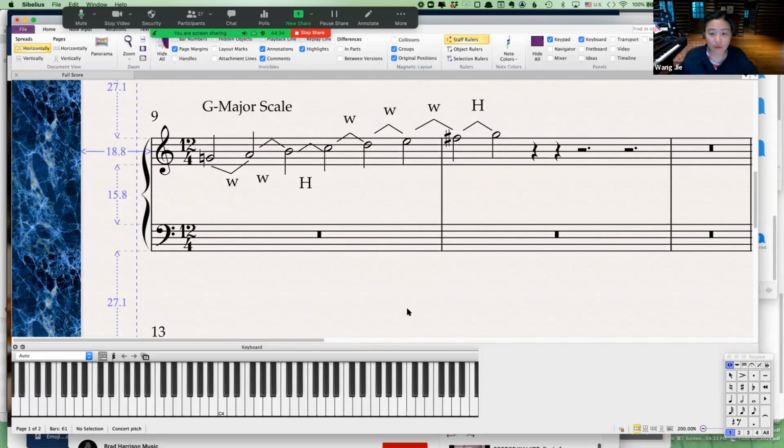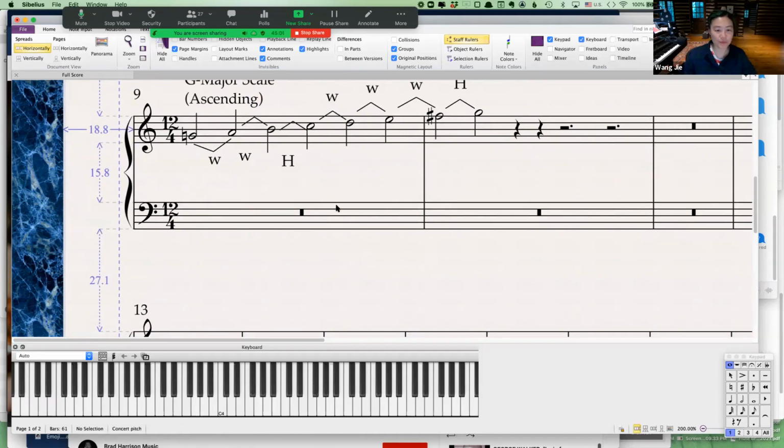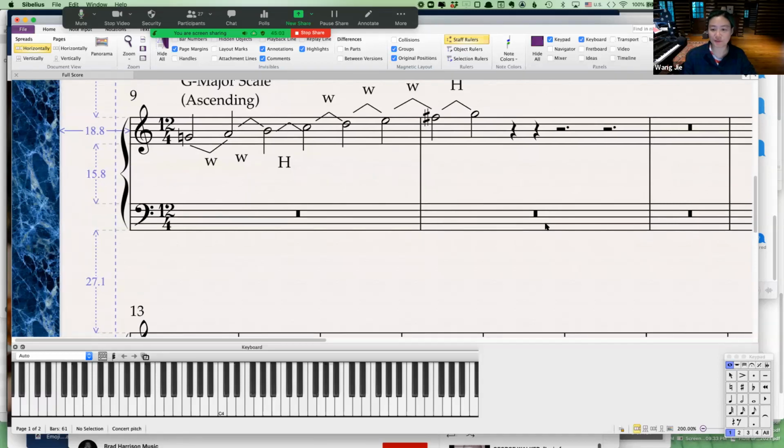This is also only ascending. It's obvious, and this is a theory class, so this is an ascending G major. You can also reverse it, which we're going to do in the bass clef.